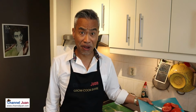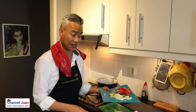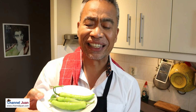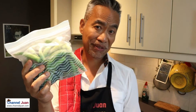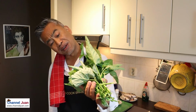This is a simple recipe. I know you know this. We don't have to wait until this boils before putting these spices. We can put them now. Note that I'm using frozen chili. Yeah, I don't have to go to the garden for this. So I have harvested them earlier and frozen. Marami. These are the rest of my harvest. Frozen. I'm going to prepare our camote tops with some kangkong mix while waiting for that to boil. Di ba? Multitasking.